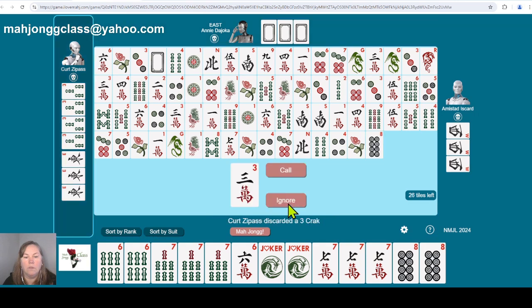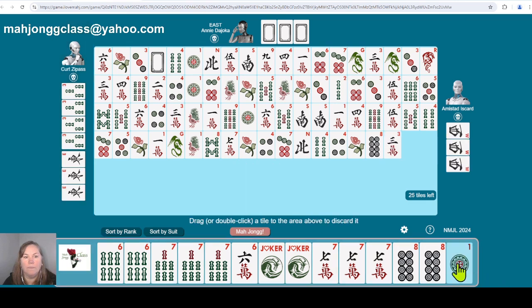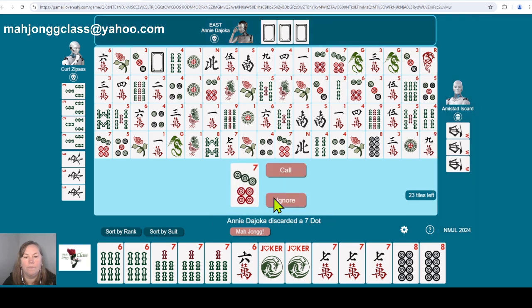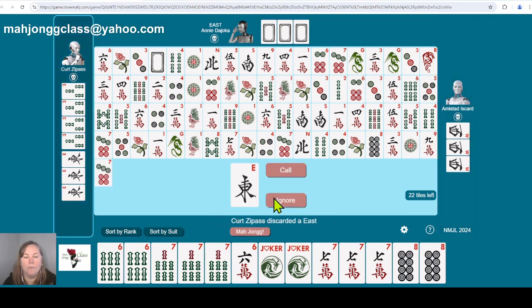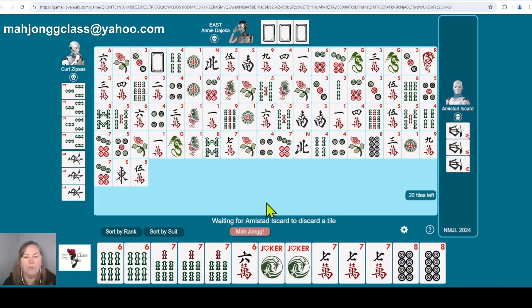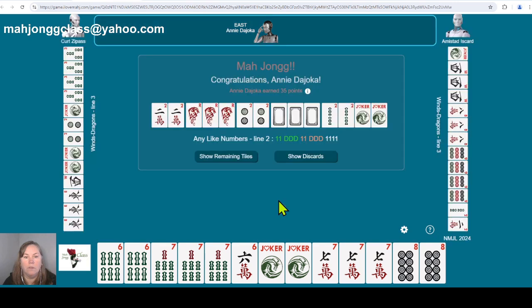3 crack. Oh, come on, 6 bam. Is it already out? There's one 6 bam out. 1 dot. 9 crack. 7 dot. East. Come on, joker. Joker would be nice too. 5 crack. 8 dot. Mah Jongg.